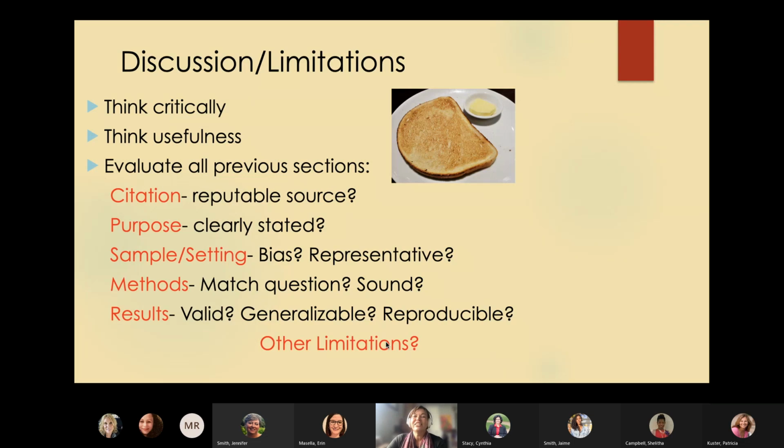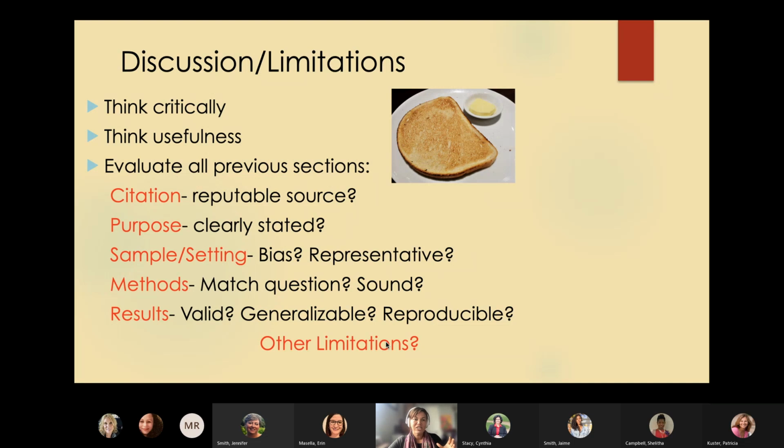So discussions and limitations: on any article that you read, this is your bread and butter. This is the most important section for you because it gives you insight not only into the data, but the people writing it, right? Because limitations is about the physical limitations, external limitations, but it's also about our own internal limitations and bias, and really understanding that the research process is biased throughout from start to finish. How we make decisions, what we include, what we exclude, what we really value, that's a reflection of who we are as people. So it's important when you're reading the discussion to really think critically.